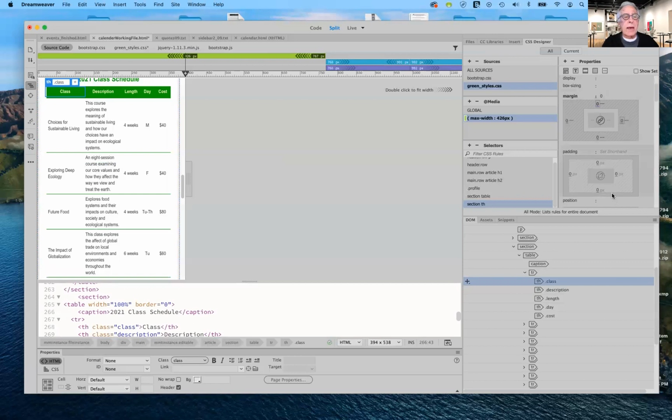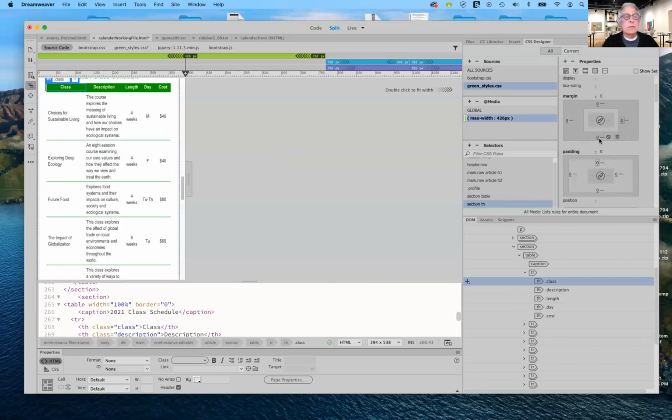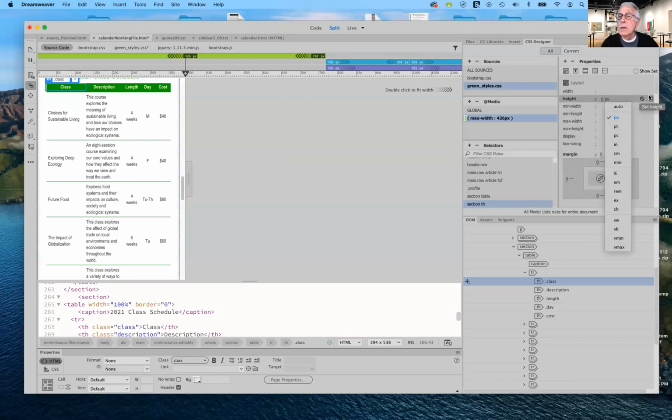So we're basically canceling out the previous one that we had. Let's make sure that I've got the height correctly. So I just want 0. I guess it could be in points or pixels.